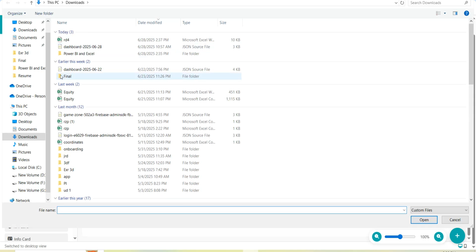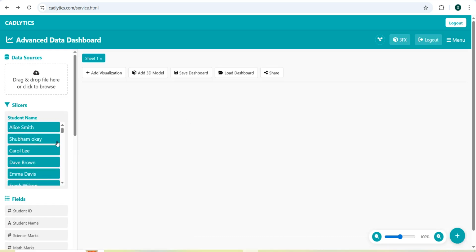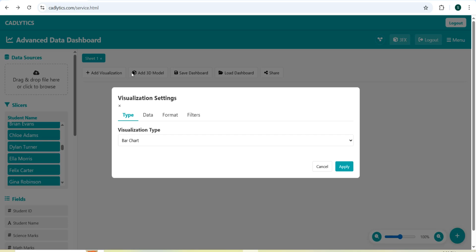Now I'm going to import just a single file, which is named student, and let's see what it does. So it has made all the names here in the slicers, and let's make a bar chart.